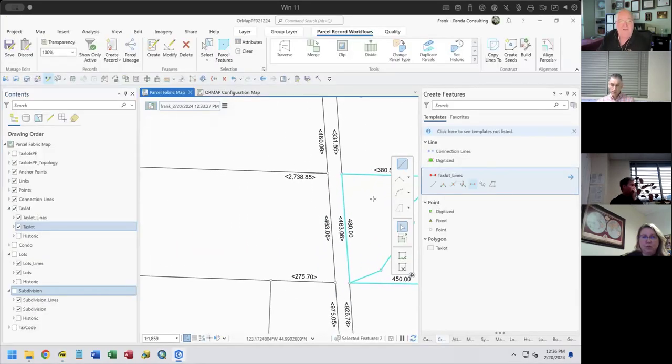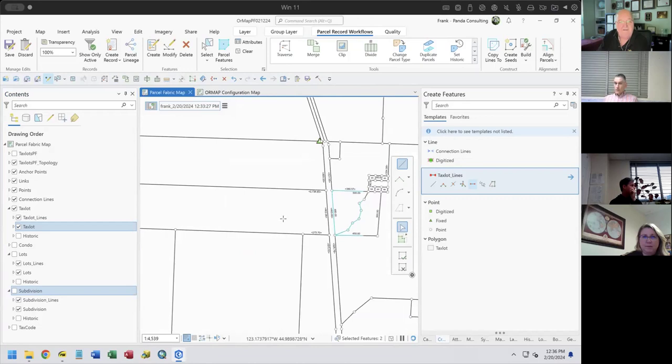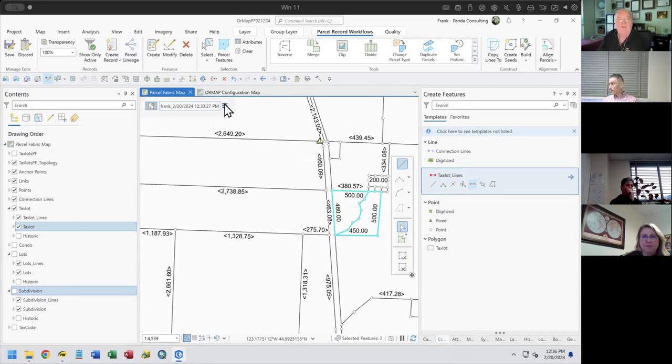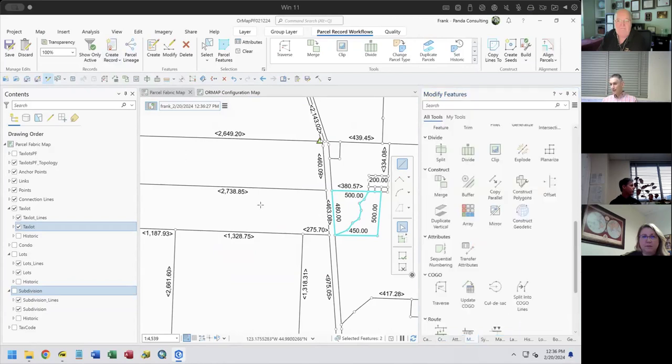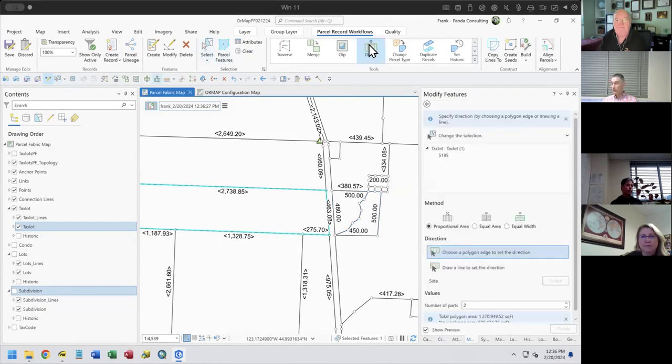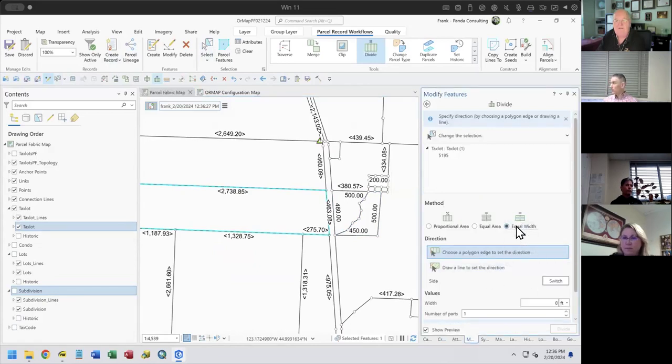So if we go in here and let's say that this says the east 100 feet of this parcel, we create the record, select the parcel, then select divide, and tell it what the width is.